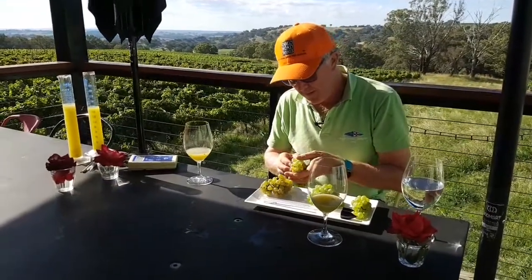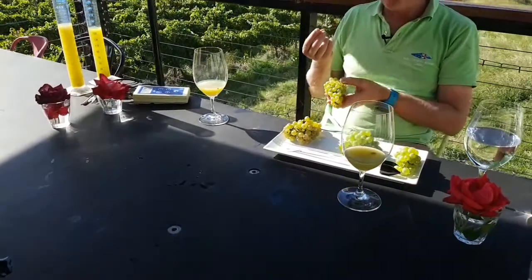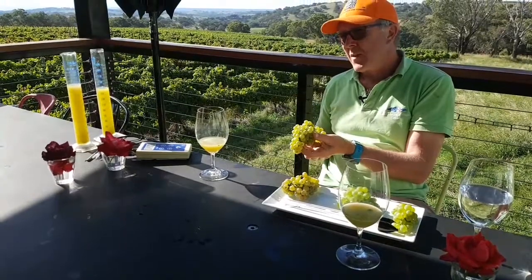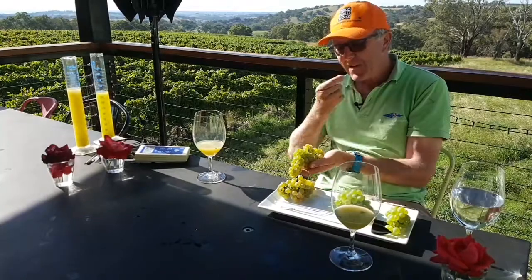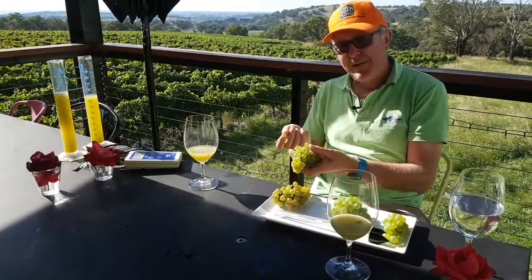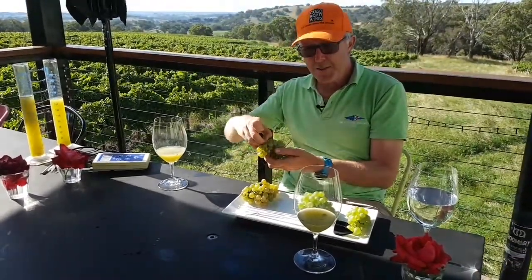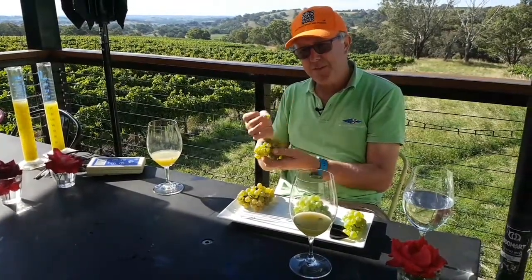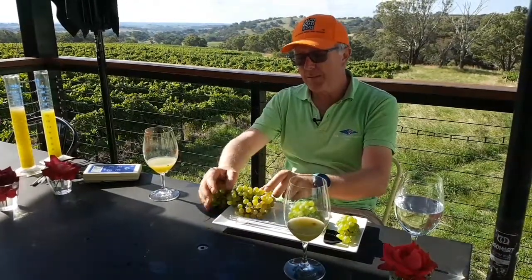Wow, which is the, I don't want to say secret, but it's what I look for here at Cargo Road, is that lovely golden grapefruit character. When you taste these, it is so good. There's this pleasure and pain grapefruit, sweet grapefruit, tart grapefruit character going on with these Riesling berries.